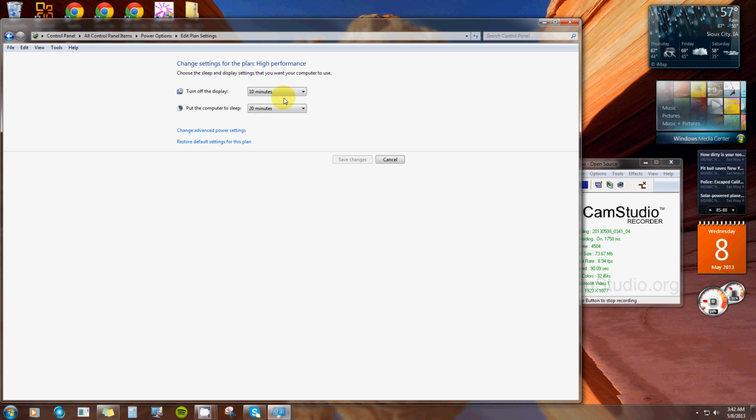I got mine set at 10 minutes, and I always make sure that my PC stays on at least 10 to 15 minutes longer than my monitor. Your computer goes into idle mode after not being touched for 10 minutes, sometimes 15, depending on the computer. And then you'll notice that the light comes on your computer. Well, that's more or less your computer configuring everything that you've done within that amount of time that you were on it. And if there's any Microsoft updates available, then that's when they will be installed.